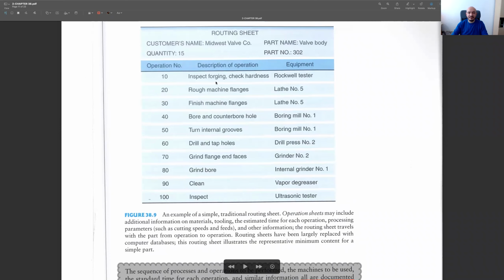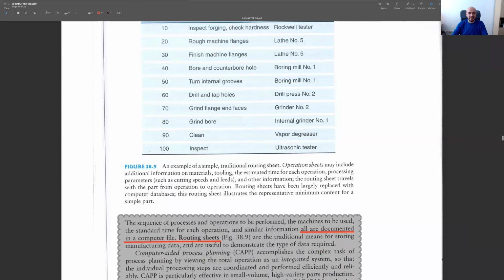They start with checking the forging process, do some rough machining, finish machining operations, some others boring, turning, drilling operations, grinding, and then later they do cleaning, and lastly, this is an inspection operation. The worker simply checks whether the part is fine or not with the help of some specific tools.